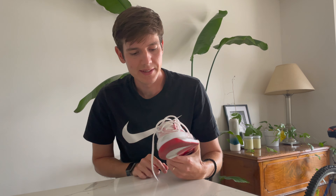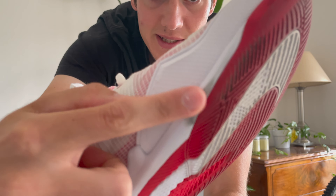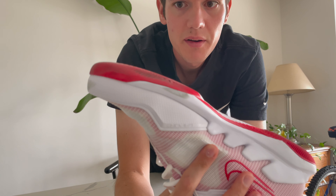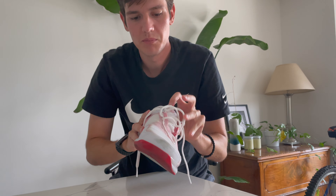One more negative is the durability — it's not that durable, but that's the trade-off for a fast, lightweight shoe. I've only worn this a few times and played a couple of matches, but you can already see I'm starting to burn through the side right there, possibly from slides. The bottom of the shoe remains pretty good — the sole rubber is tough. It's this softer rubber on the side you've got to watch out for, especially if you're a slider. The toe area is reinforced with harder rubber, so toe draggers might have a bit more luck there.